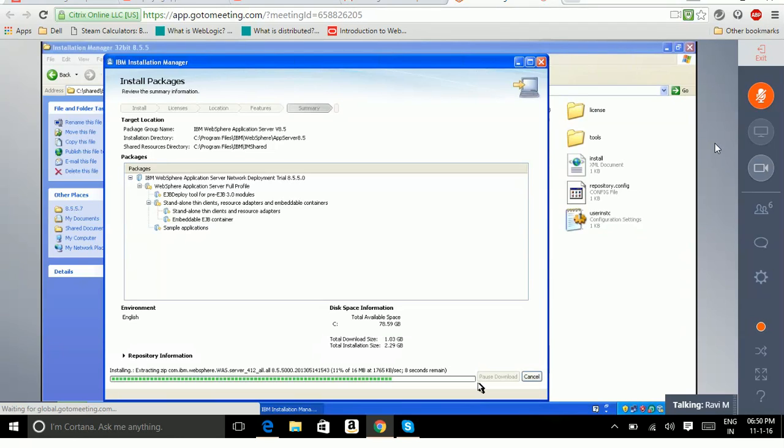It takes time. 8.5.5. With 7, they were around 1 GB of installation files, so they install quickly. 8.5.5 takes some time.